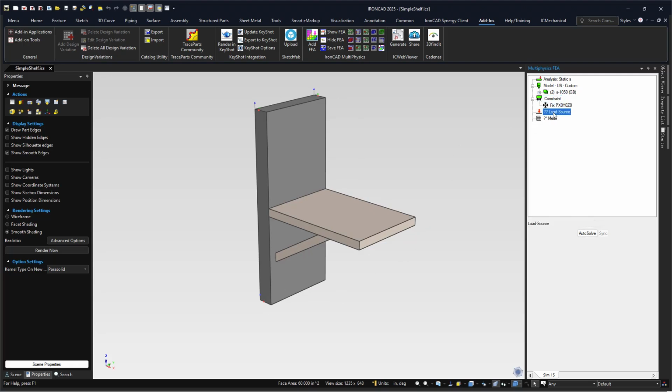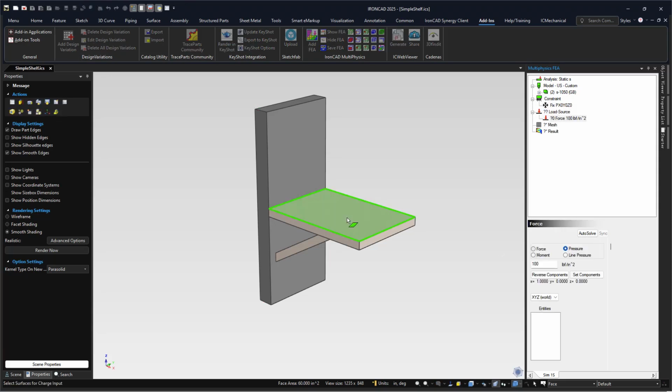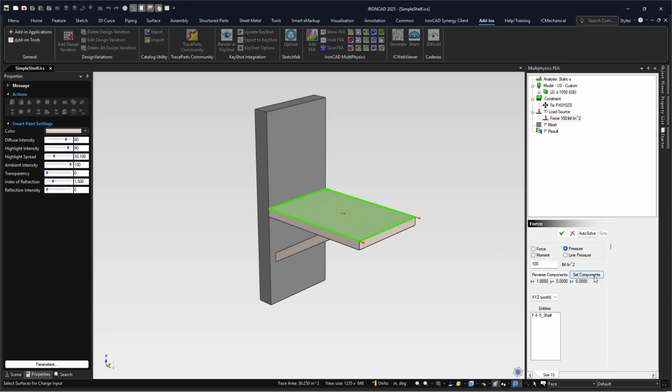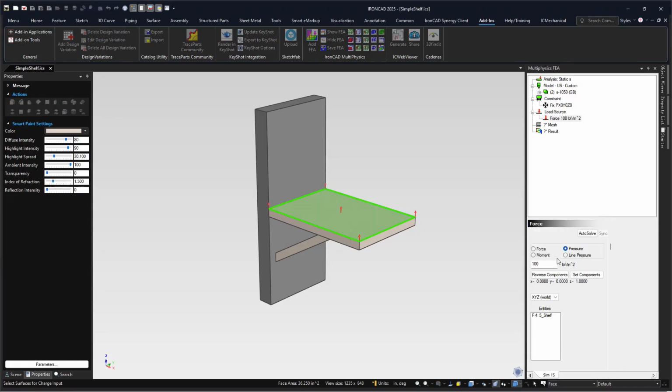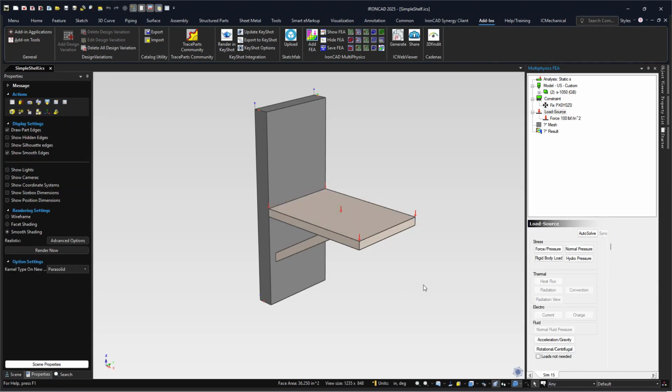Next, we want to go ahead and add our loads to this. We're just going to go step by step all the way down the tree until we get everything ready. What we're going to do is add a load or a force onto our top face, and we can select directions. For example, we're going to set the component direction to be Z in this case, and we want it to go the opposite direction. So we're just going to reverse that, and you can see the arrows showing us which way it's going, and we can apply the value to this. We're going to hit OK to use those defaults. Now we're pretty much set up for this.